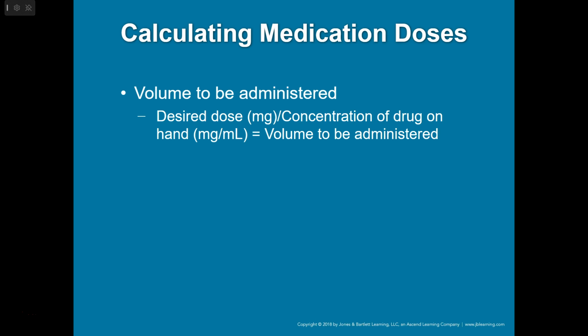We'll cover all this more. I promise there are other handouts that show it. We're going to be practicing this a lot to get a good base for you guys of how to do all these dosages. Look at your books. There are some examples in your books too. The one we'll use quite a bit is called DD times V over DH. So our desired dose times volume divided by dose on hand. All right.